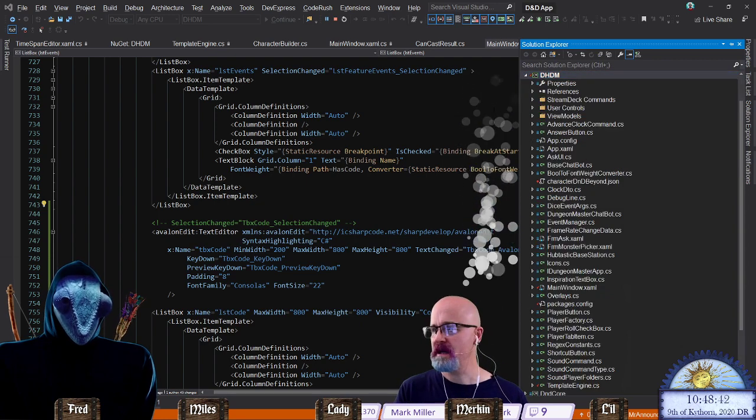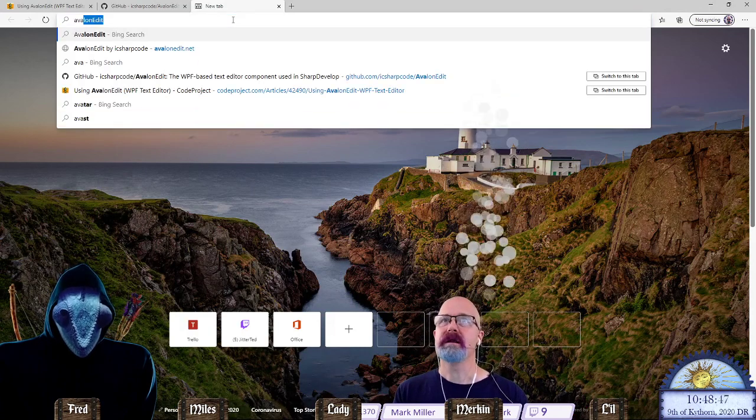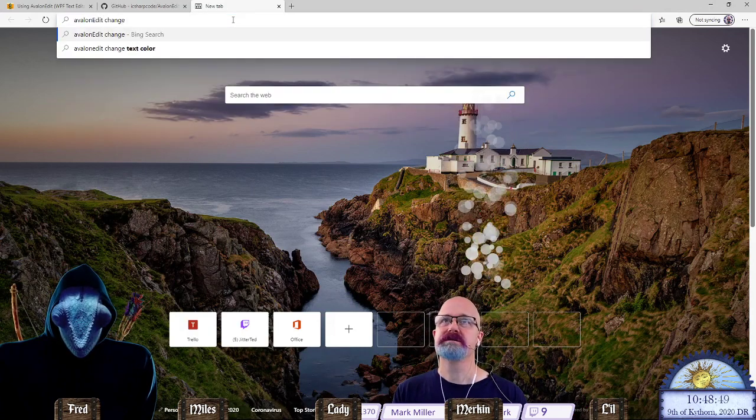So now my question is, how do I change the syntax highlighting? AvalonEdit, change text color.